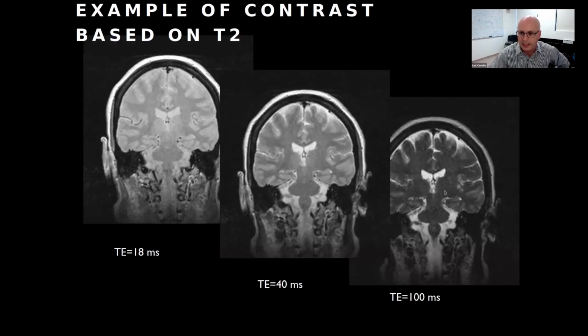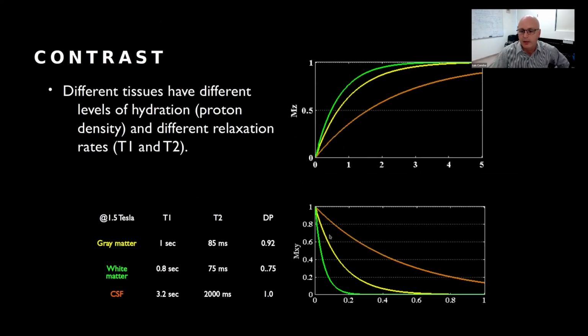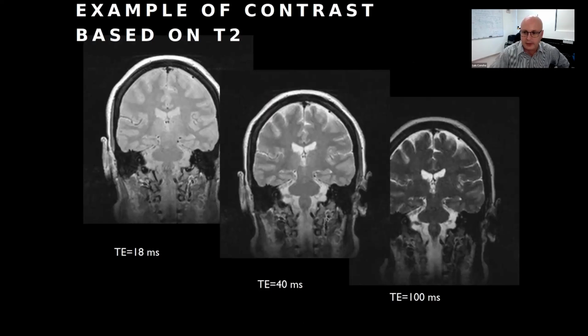And that is happening exactly because of one of these plots that we saw here, showing that CSF takes a very long time to decay in terms of signal in the transverse plane, whereas white matter has decreased its signal very quickly, and we were at 100 milliseconds, so roughly here, and that's exactly what we can see here. CSF still showing us a lot of signal, and white matter showing very dark signal. So that's one of the basic mechanisms to obtain signal and one type of image.